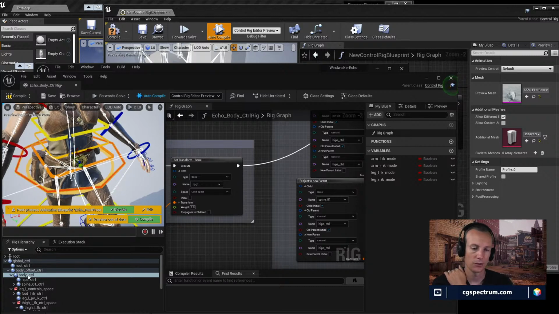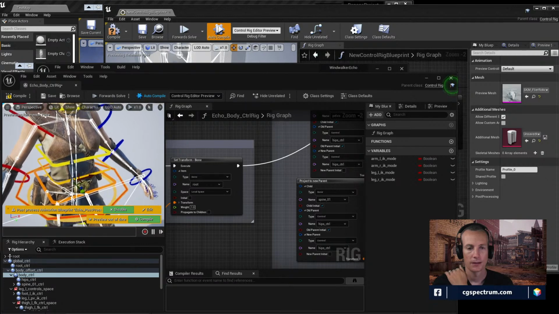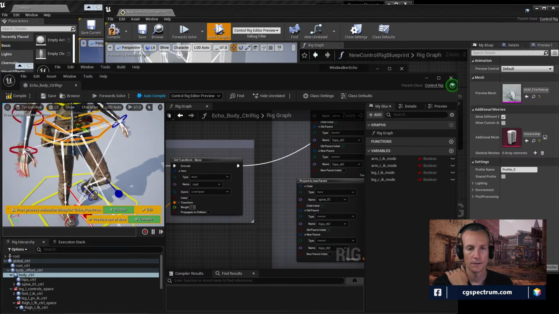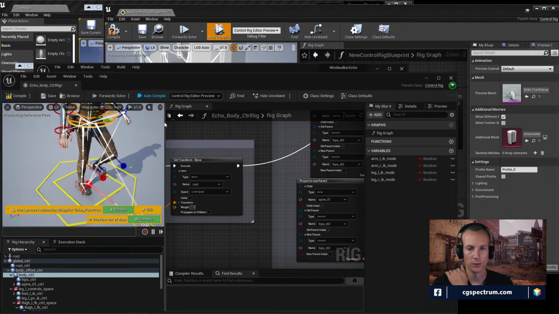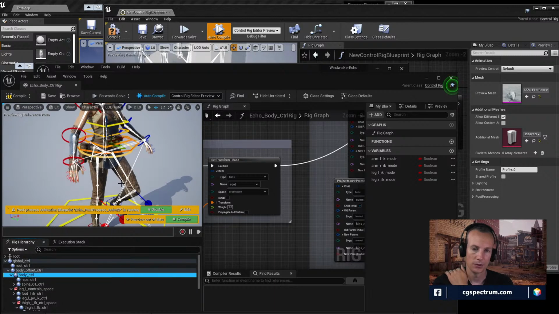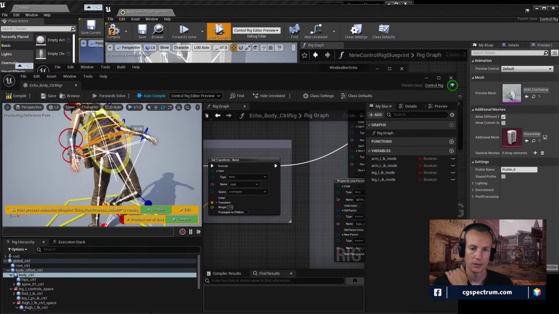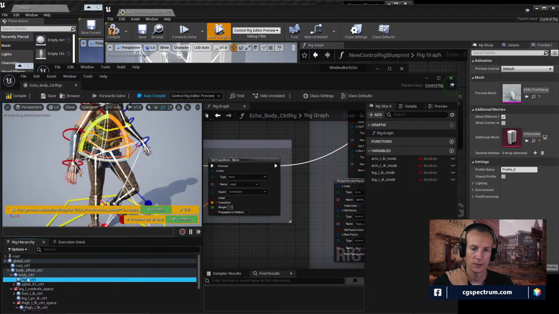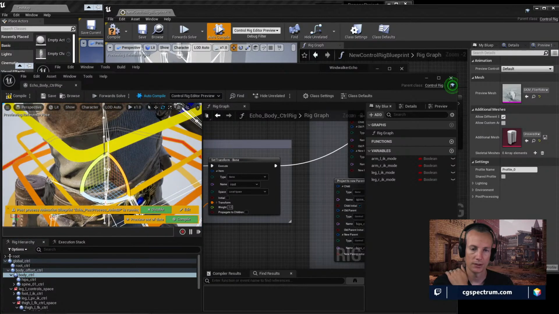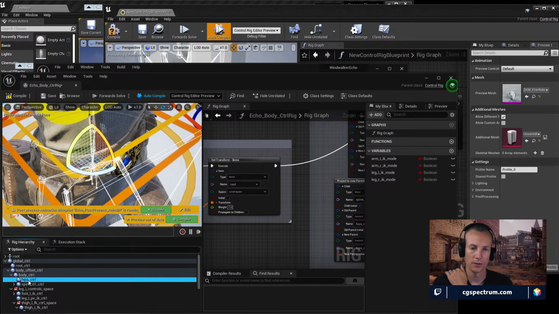I'm going to try making another controller that's invisible in the hierarchy. I don't even know if this controller is invisible or not. Which one is it? This one? Try rotating it. I'm trying to figure out which one it is. I'm hoping it's just an invisible controller that you weren't supposed to be able to select.